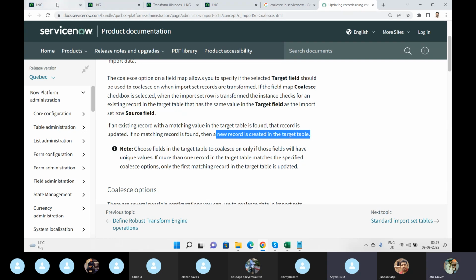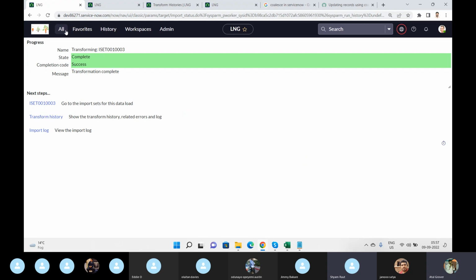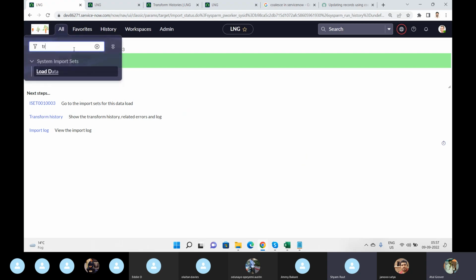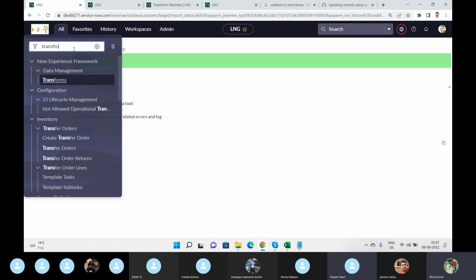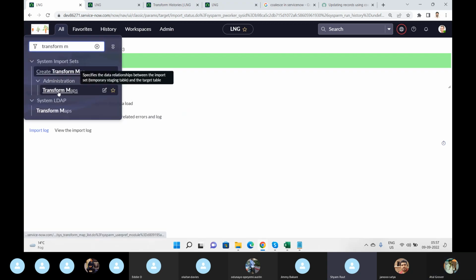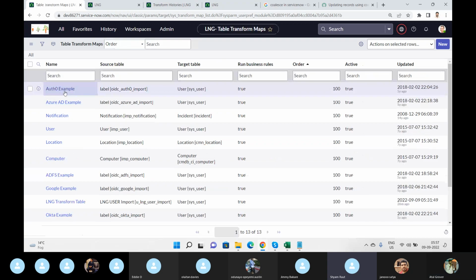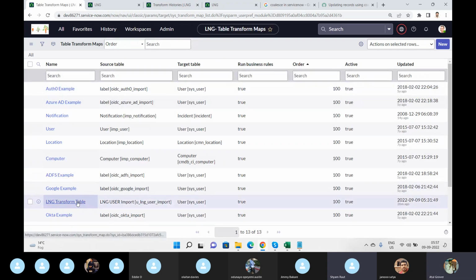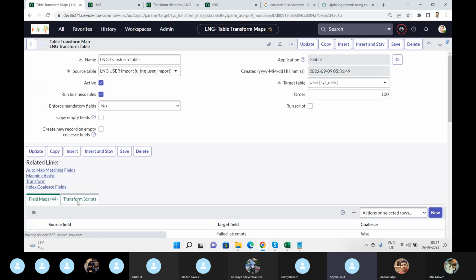Now let's do one thing here. Come here and search for the transform map. What was our transform map? This one. Come here and scroll down.